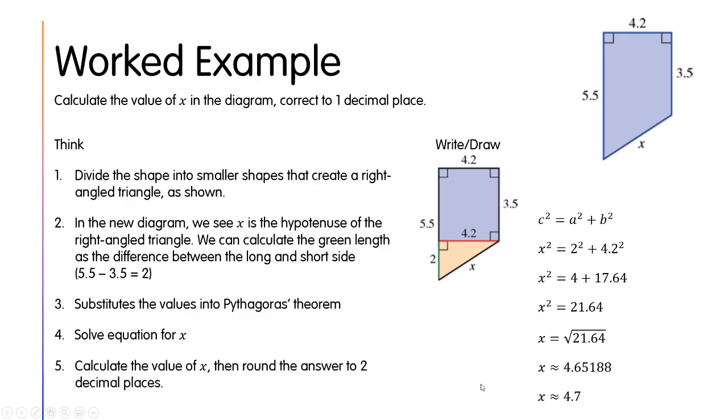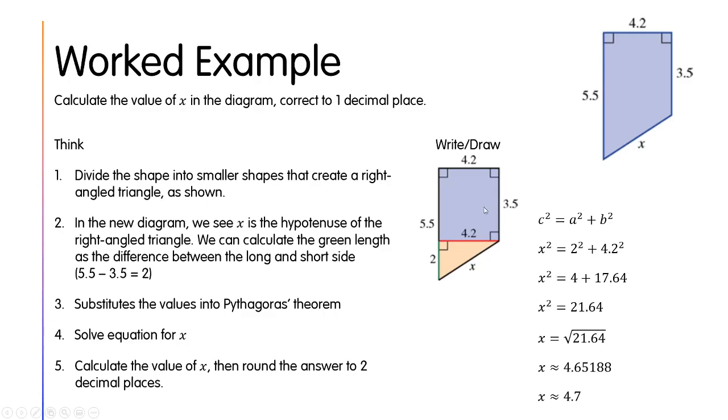So I rounded off to 4.7 because our second decimal place here is 5, and that means we round up this 6. Does that seem right? Well, let's have a look. 4.7, we're saying that this here is 4.7.